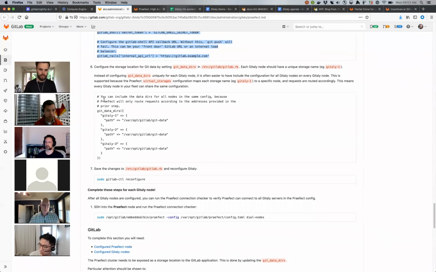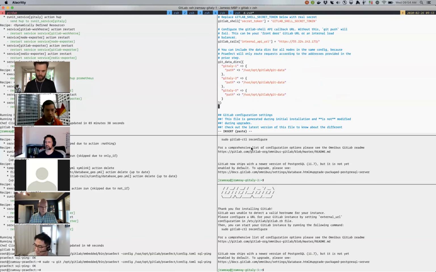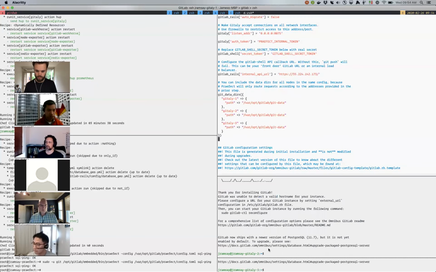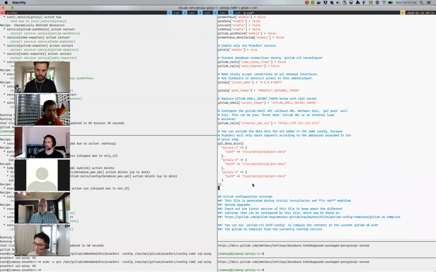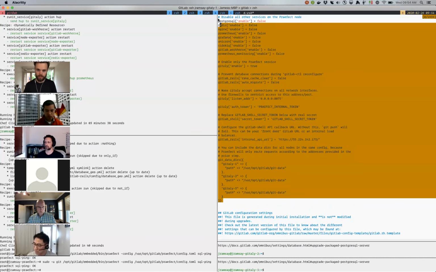Configure the storage locations. Yeah, so this is again that thing. These can be identical. So actually, now we're going to copy and paste this. Just SCP it over. Well, I'm going to be lazy and just rely on that.